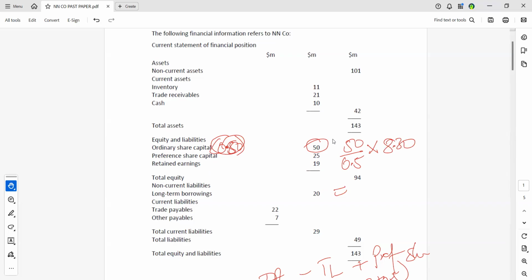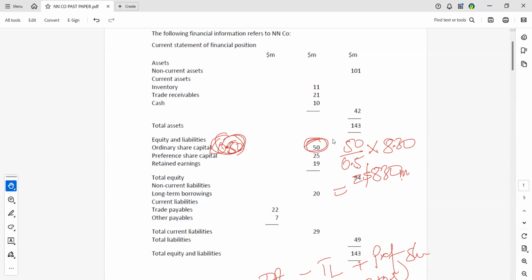Is there any question for me? Dividing the 50 here by the nominal value. The nominal value was given down in the question, right? So 50 over 0.5 times 8.3. And that should give us, 50 over 0.5 is 100. So 100 times 8.3 will give us 830. But these are in millions. So 830 million. So I now know the value of E.